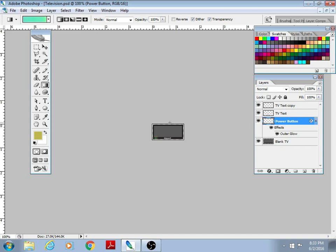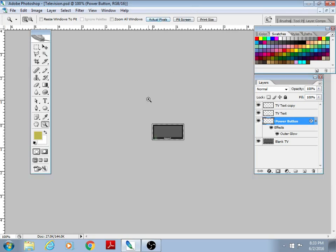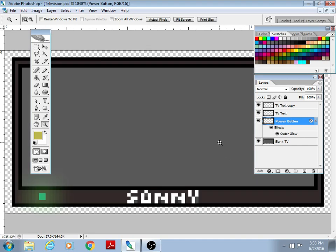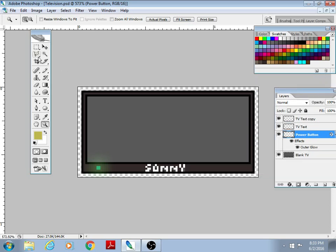What I did first was I made a 96 by 48 canvas, and that serves as the tiles for my screen, and it's just a very basic rectangle. And to show you here, I just took a 1 pixel brush, and make sure it's 1 pixel. Yep, 1 pixel brush. And I started 2 pixels away from the edge of my canvas, and I made just a very flat black border. Gave another pixel in, did another black border.